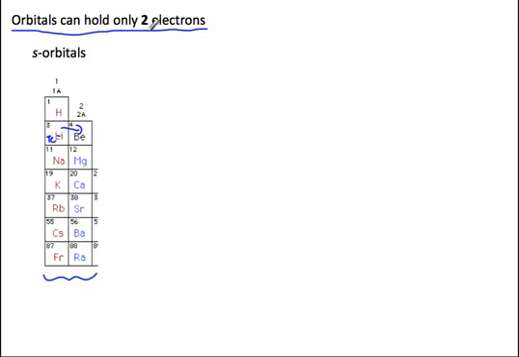Since orbitals can only hold 2 electrons, when I go to beryllium, I add another electron, and this would, in essence, constitute a single s orbital that holds 2 electrons. That s orbital is now full. So if I've made beryllium and want to make another element that has another electron added, I cannot add it to that s orbital. That's going to help us in terms of placing things.